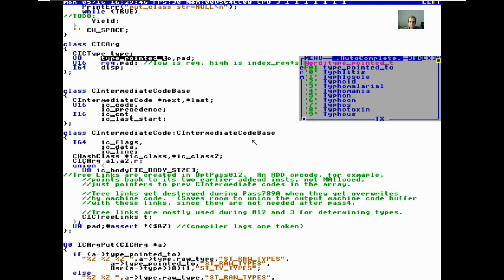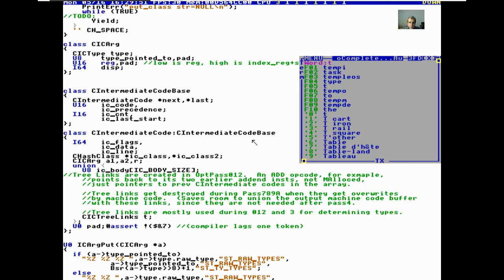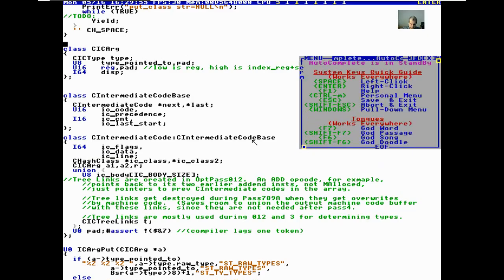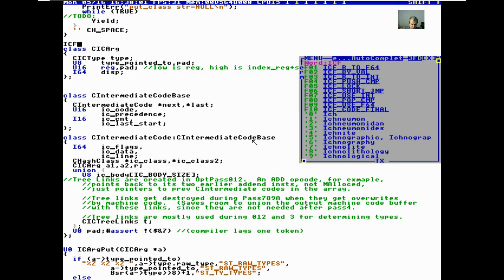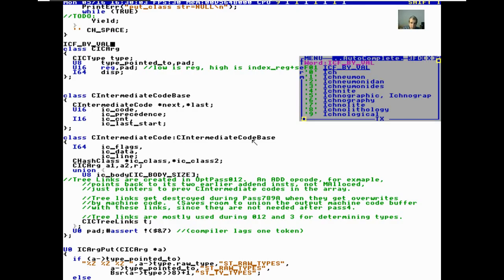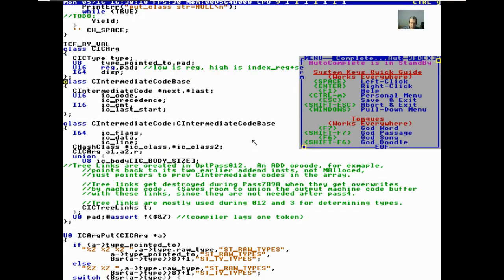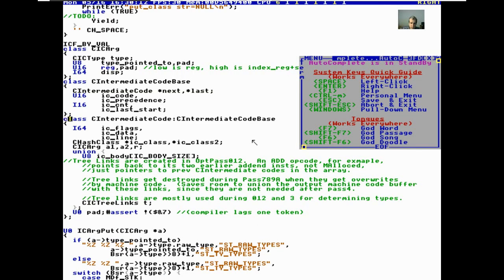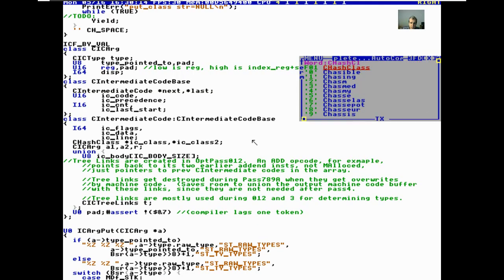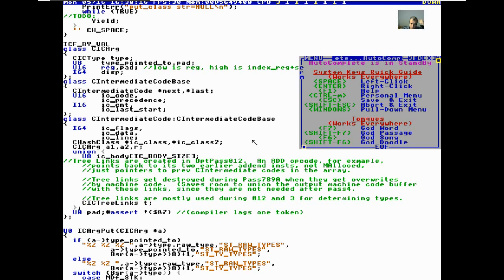It's a mess right now. There's a type and then there's a type pointed to. And what I want is for the type pointed to to be meaningful only if the ICF by value flag is set. And for the type, the class needs to be pointer.